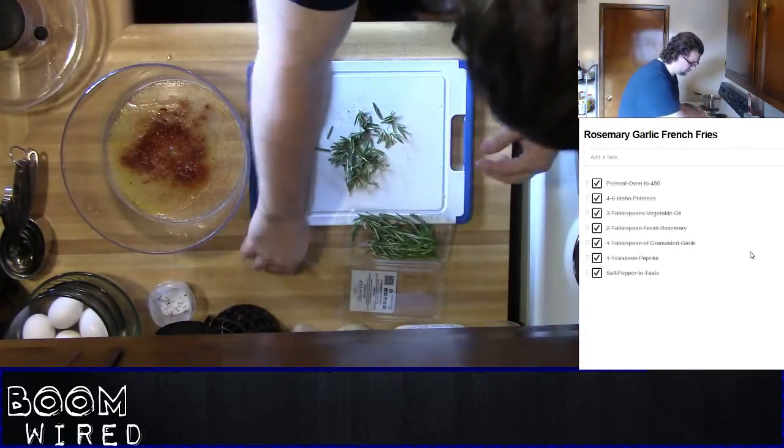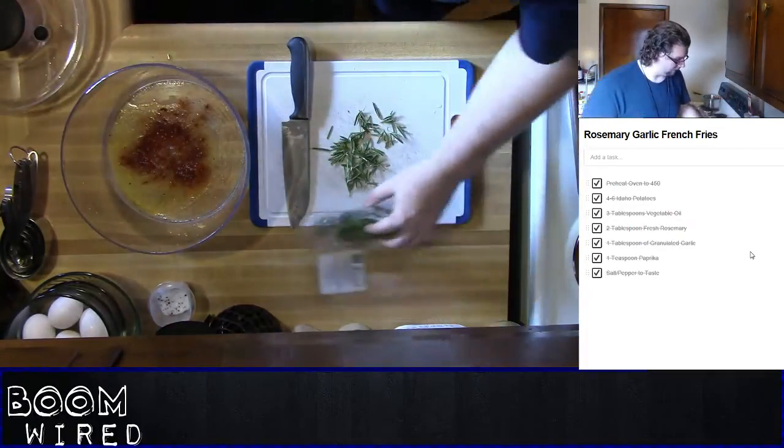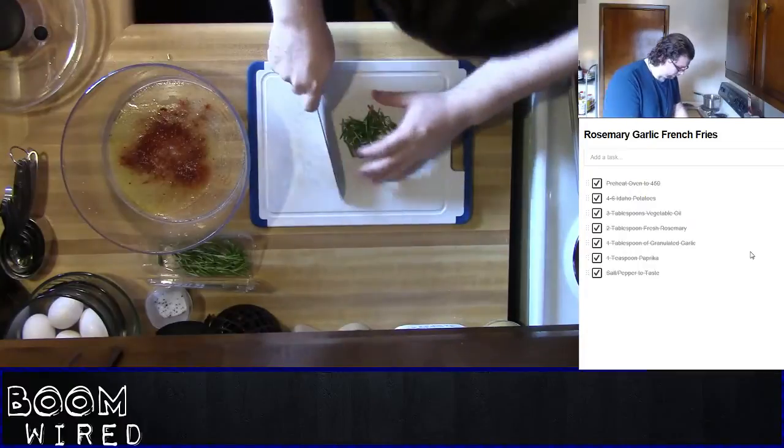Alright. Strip them off. These are actually really great if you have shrimp or something like that. You can use them as skewers. It has a nice rosemary flavor to them. Alright, we're going to do a quick mince on this.